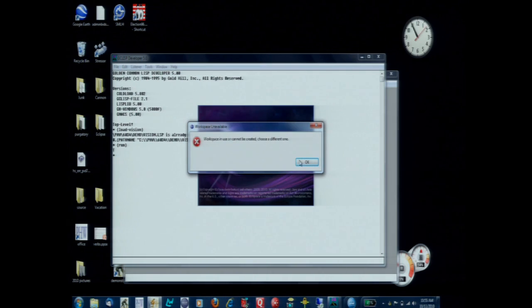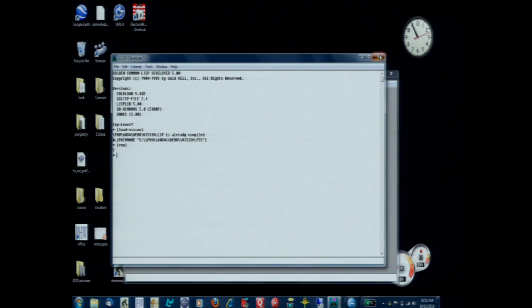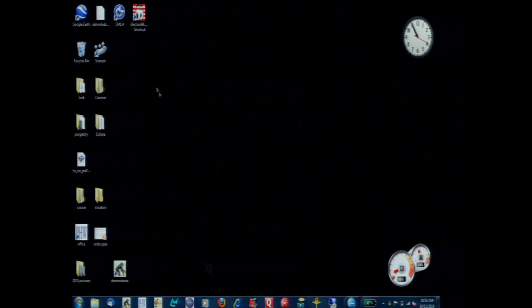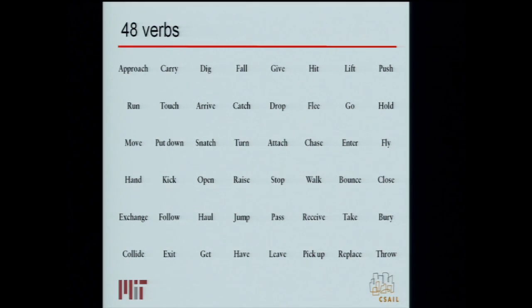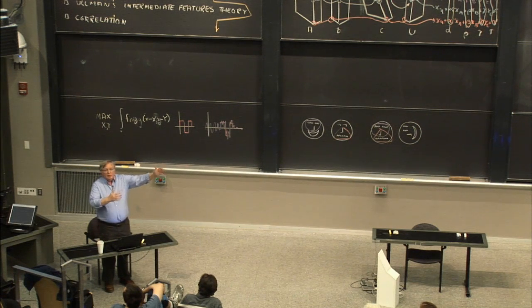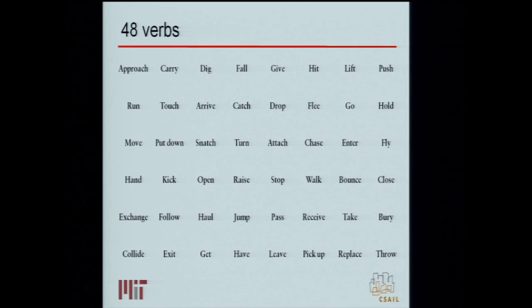That's a sidebar to the answer to your question, Elliot. But now you say, well, okay, so this is not completely solved. You can work this out. But if you really want to work something out, let me tell you what the current questions are in computer vision. People have worked for an awful long time on this recognition stuff and, to my mind, have neglected the more serious questions. The more serious questions are, how do you visually determine what's happening? If you could write a program that would reliably determine when these verbs are happening in your field of view, I will sign your PhD thesis tomorrow. There are 48 of them there, and that is today's challenge. But since we're short on time, I want to skip over that and perform an experiment on you. I want you to tell me what I'm doing.